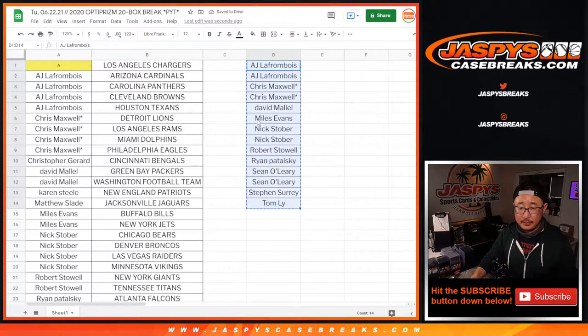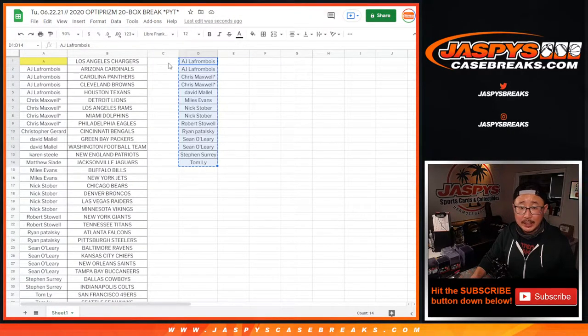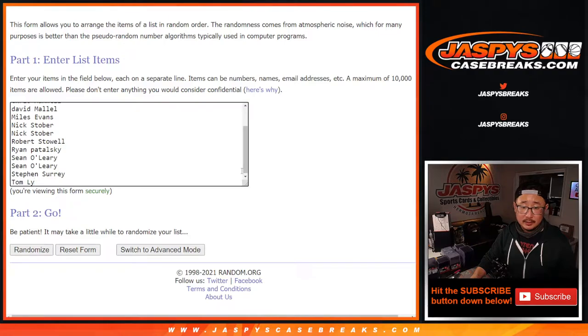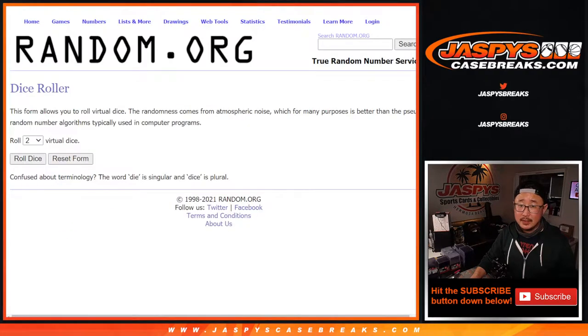So let's grab those names there and just spot check and make sure it looks all right. I got AJ, Chris, David M, not Canada, through. Got Miles next, Nick, Robert, Ryan, Sean. All right, new dice, fresh list, name on top gets the bolts.